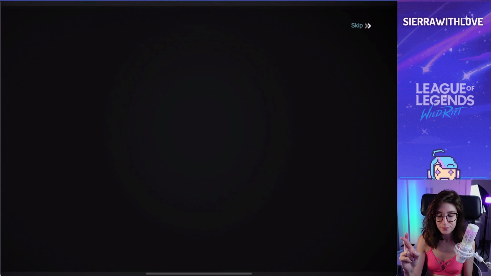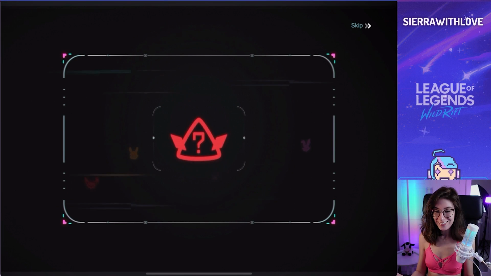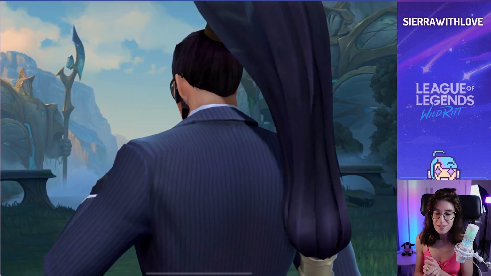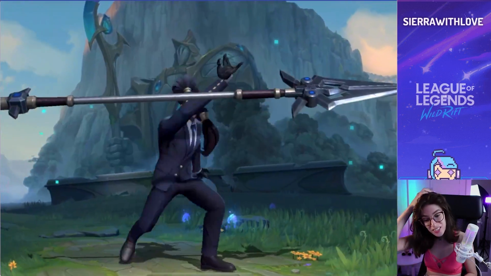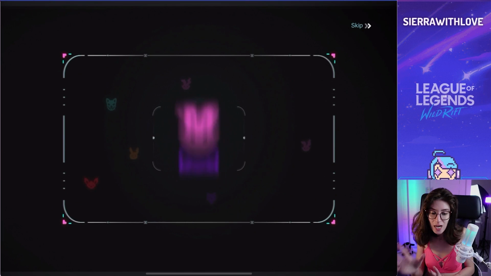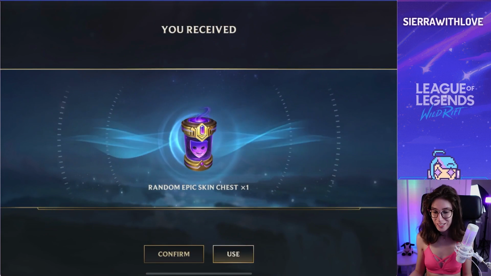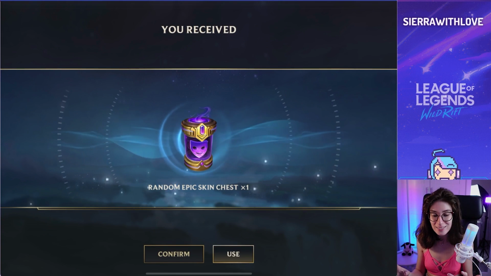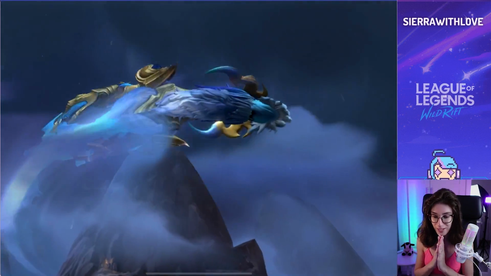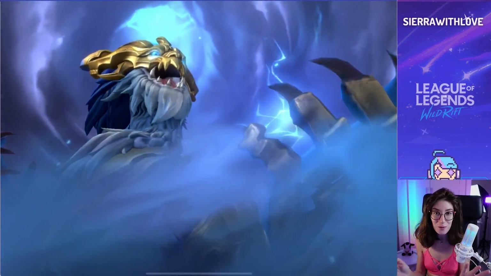Open one chest. What is it? Oh my god! Okay, Senna. Let's open another chest. I love the sounds. Oh, random epic skin chest. Okay, at least it's not rare. Oh, nice. But I never played Soul as well, you know?